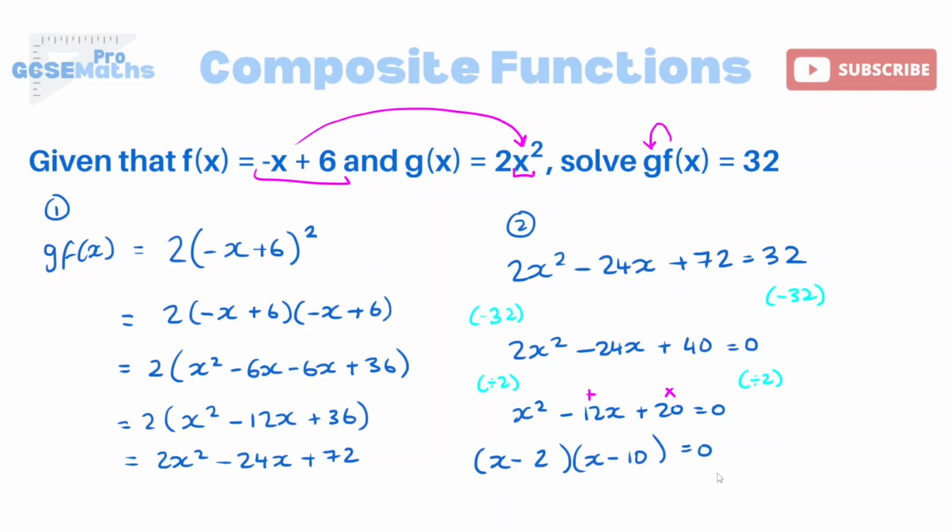That's where the 0 is very important, because how do you multiply two numbers and get 0? You have to have at least one of those two original numbers being 0 itself, don't you? That's the only way to get 0. But we don't know which of these two in the brackets is equal to 0. So let's just see if it's both of them. If x minus 2 is equal to 0, that's just a linear equation now, isn't it? I would then add the 2 across, therefore x equals 2. But it could be the other one, or x minus 10 equals 0, and therefore I need to add the 10, don't I? So x is equal to 10.